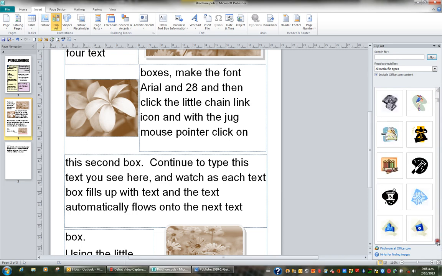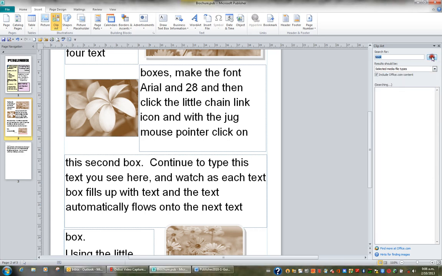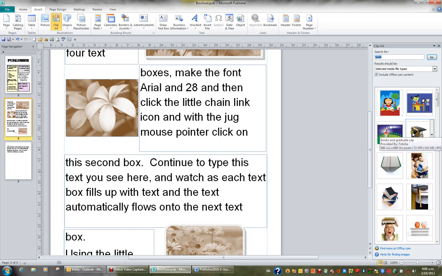If I'm looking for a specific type of picture, then I'll type a keyword in the search for box. Perhaps I'm looking for a picture of a book. And I don't want all media types, perhaps I just want to see photos, so I'll just tick photographs and click go. Eventually, any photographs that I have of books will appear, and you'll get a lot of pictures if you're connected to the internet at the time.